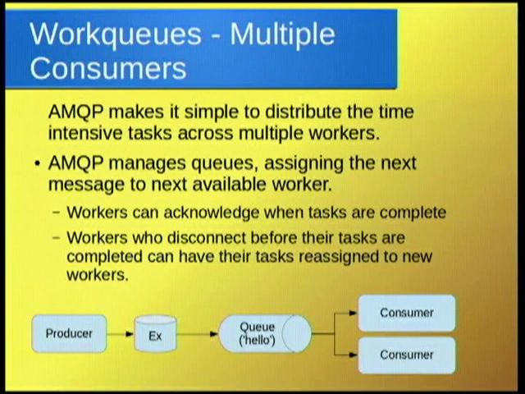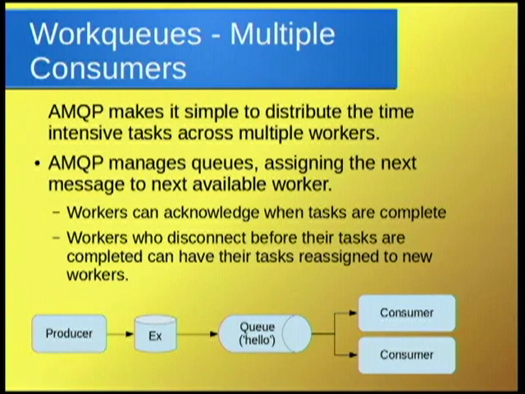So we talked about having a work queue with one producer and one consumer. This is good if you've just got some high times and some low times, some ebb and some flow. But sometimes you just have more stuff coming in than any consumer can process. All of a sudden your service becomes the next eBay and you've got 100,000 orders coming in every minute, and you need to stay on top of these things, and a single process isn't doing it. AMQP takes care of all the behind-the-scenes stuff for you.